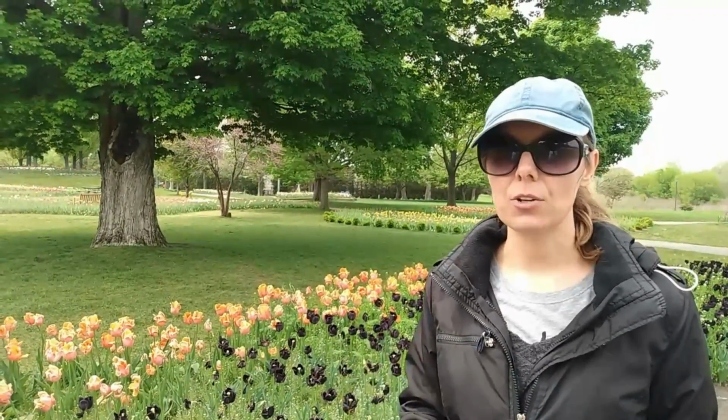And when you go online, they actually tell you the different places you can look at tulips. Some places are free, some places you pay for. And at each place, they'll tell you how many thousands of tulips have been planted in each area. So this one was like 47,000 or something like that? Something like 47,000. 45, 47, currently.